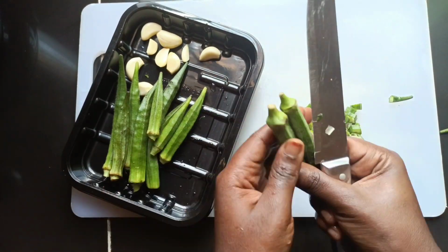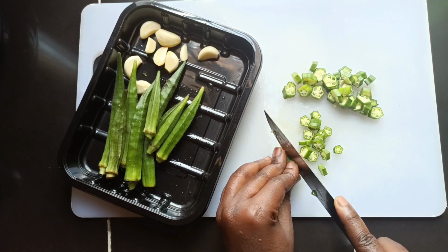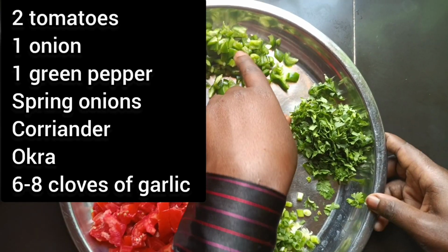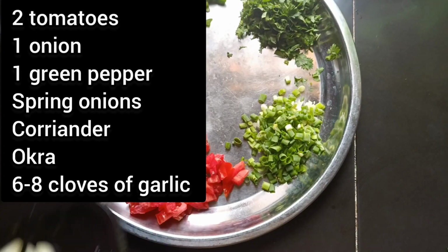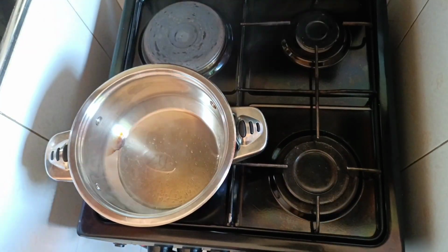And in here we have okra. Yes, okra, the lady's fingers. So these ones are going to make this stew thick. And then we have some onions, tomatoes, green pepper, spring onions, and coriander. Feel free to add any other vegetable that you would love to go with your greens. This is what I decided to use.